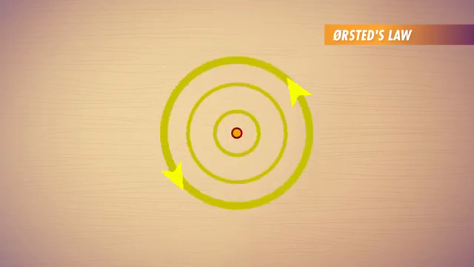Expressed with field lines, the magnetic field would appear as circles with the wire at their center. If the current was coming straight towards you, the field lines would be pointing counterclockwise. And we use the vector B to represent the magnetic field. The magnitude of the vector is the strength of the magnetic field, and the direction of the vector is the field's direction. Now, there's an easy way to remember how the direction of the electric current and the direction of the magnetic field it produces relate to each other.